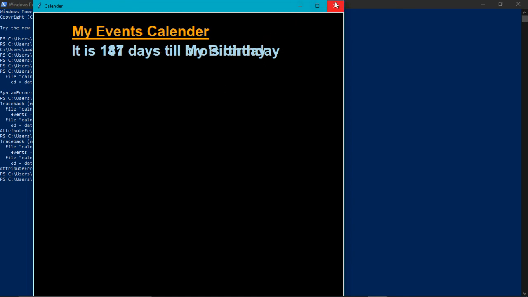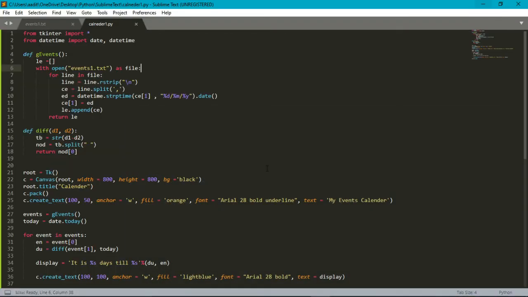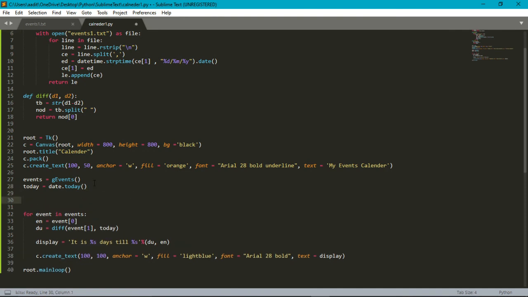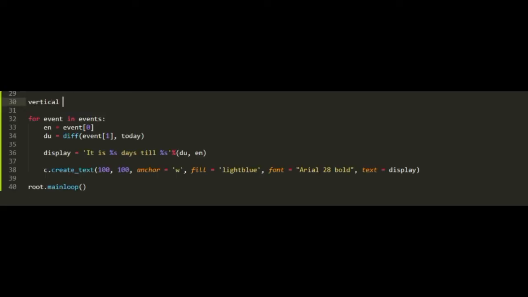So what we need to do in this case is we need to create a variable. Suppose we'll call it vertical space, and we'll give it the value 100.